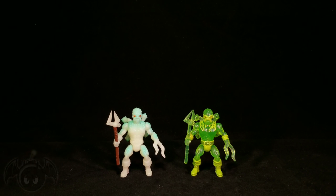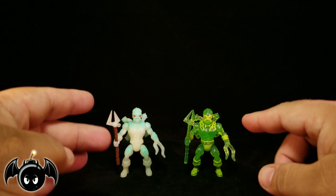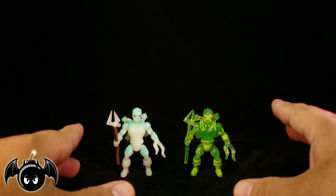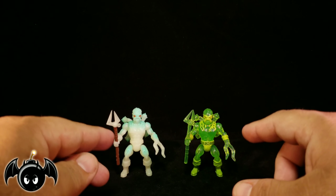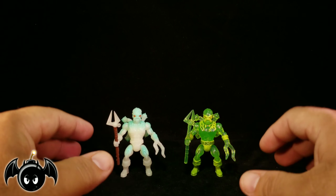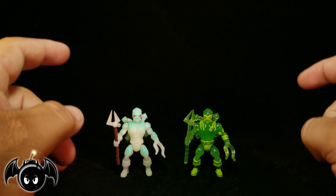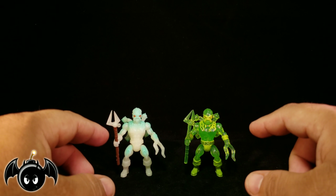Alright guys, now let's take a closer look at Bog Nar and Oozarian Bog Nar. I cannot begin to describe how excited I am to have these two little figures. These are incredible. Now, if you've never heard of Bog Nar, you should be ashamed of yourself. Bog Nar is such a cool indie character. He's kind of a throwback between Swamp Thing and the Masters of the Universe world, kind of barbarian-like characters, but he's so very cool, and I'm very excited to have these two figures.